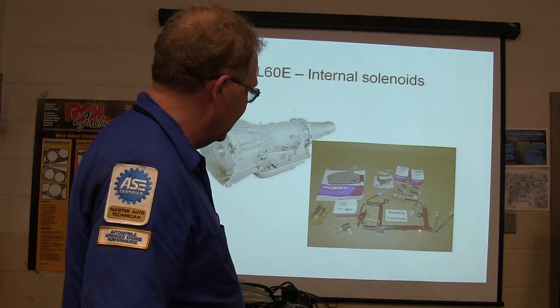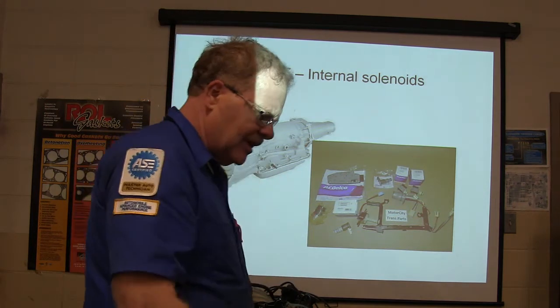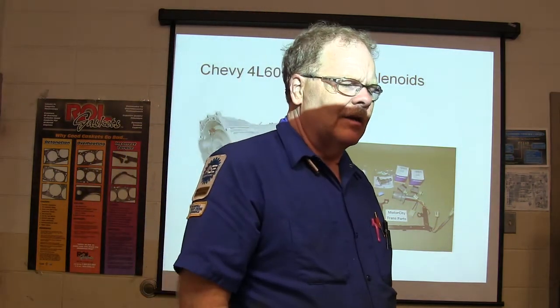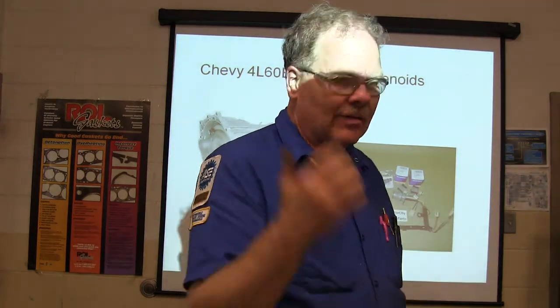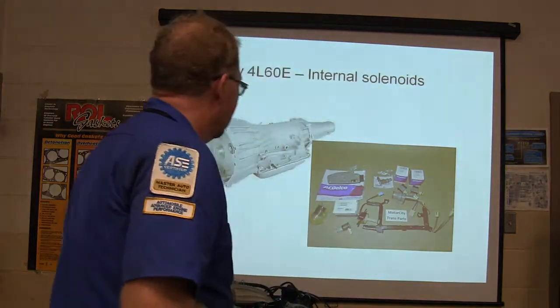This one right here comes with a little thing like that. Now the transmission controller on some of these late model Fords is actually built into a harness vaguely similar to that, that goes on the throttle body. We had to fix one of those too. That's another story.